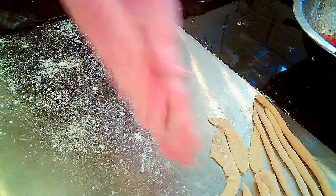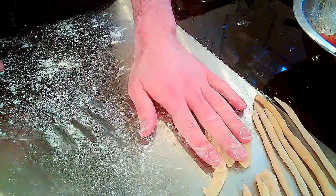Got another peachy going on here, gang. This is where I go, oh, here's one I should have made earlier. But hopefully you're enjoying yourselves, keeping up, catching up, and you can see how easy it is to make these pastas. I've got a few bits there. I'm going to make another corteccia, and then I'm going to show you how to make orecchietti, because orecchietti is one of my absolute favorite simple ones to make.